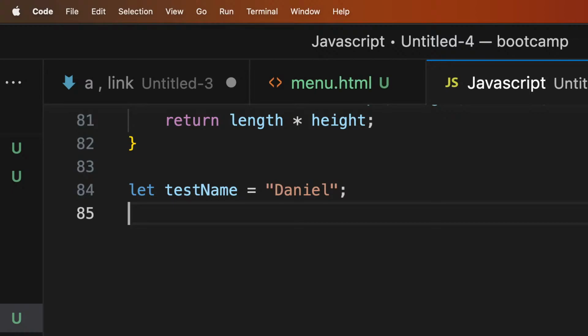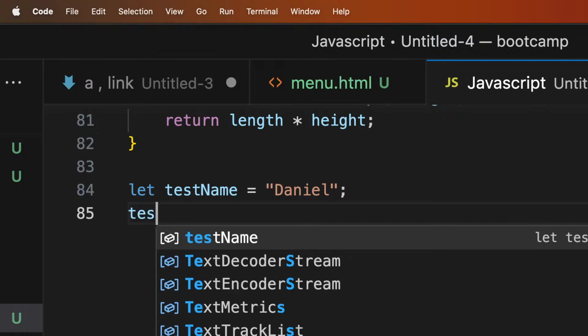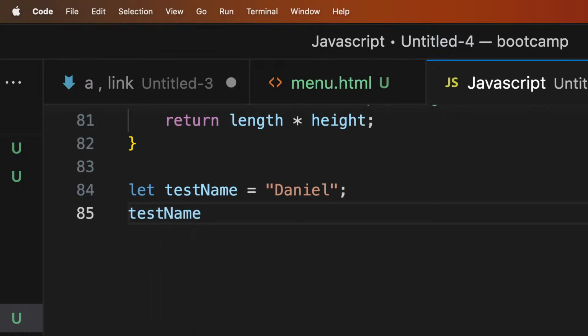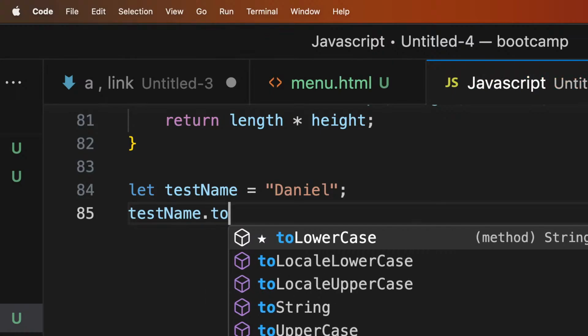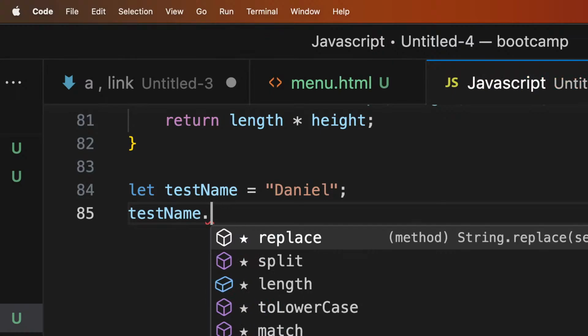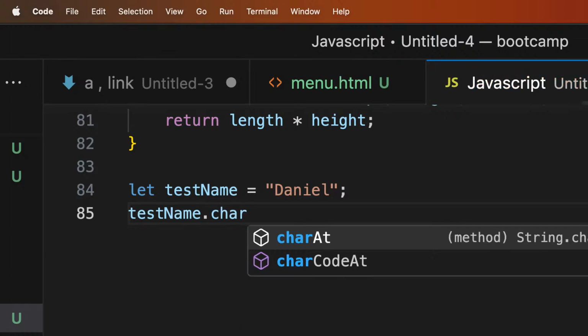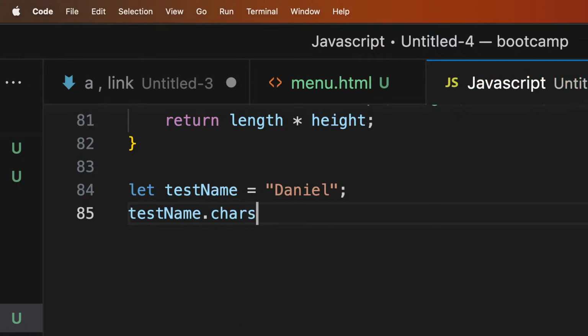First, we can convert all this to characters. We can say testName dot toChars, dot, I think it's chars. Let's see.